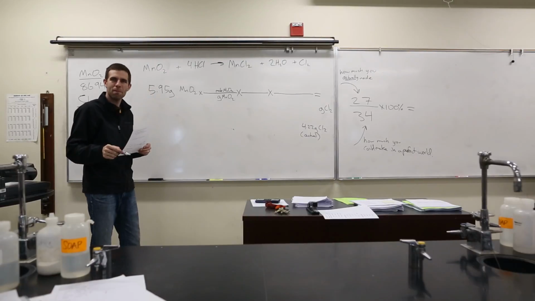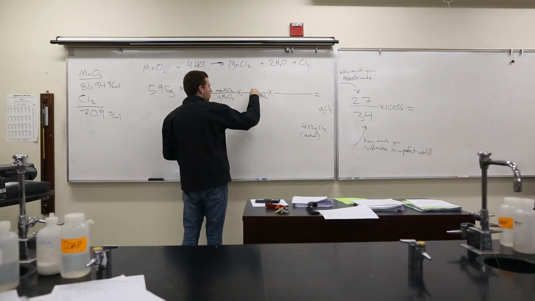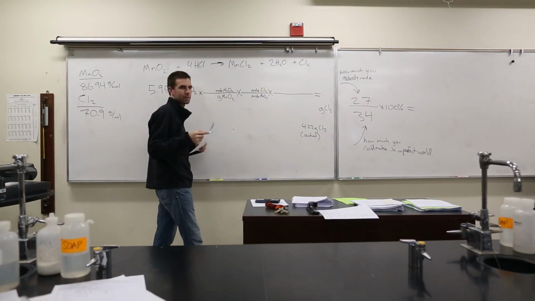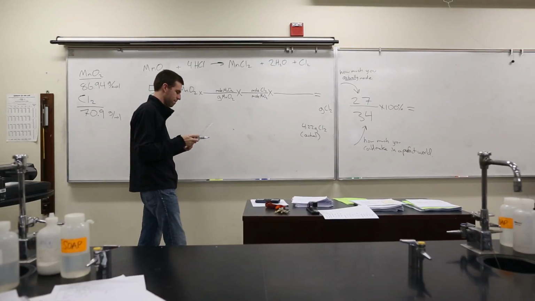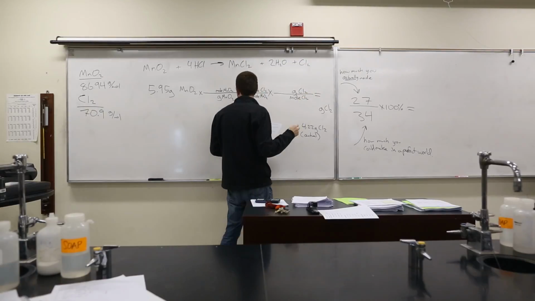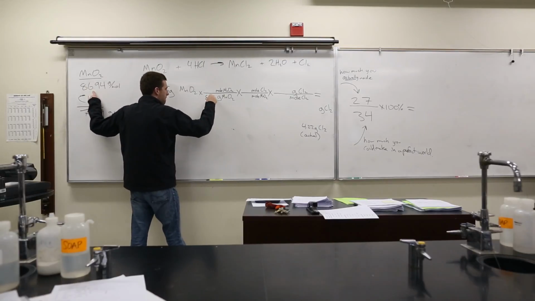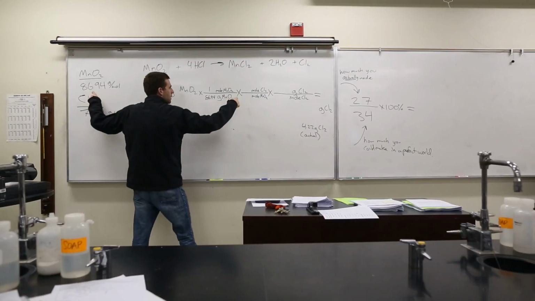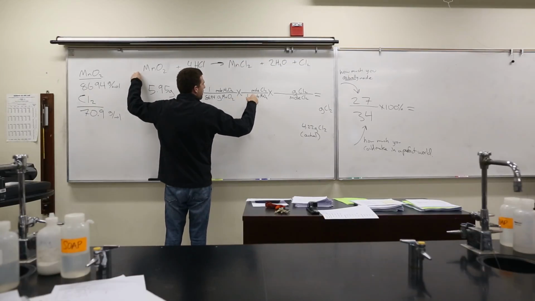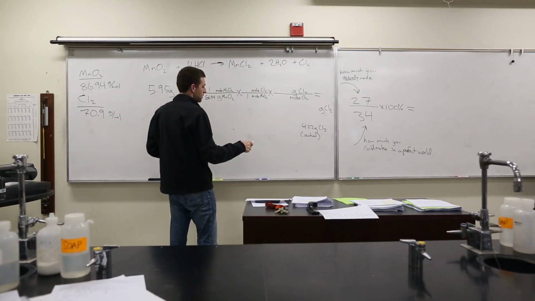Now what is the second step, the middle step always? Copy the bottom, and then what is going to be on top? Moles of chlorine. And then what goes on the last step? Grams of chlorine. What goes on top? Grams. So what do I do here? Numbers. MnO2, 86.94 to 1. Here, how many moles of MnO2 to how many moles of Cl2? Look at your balanced reaction.